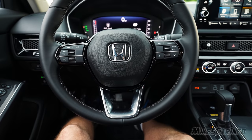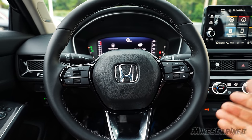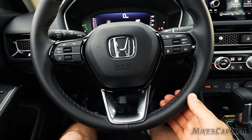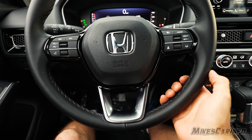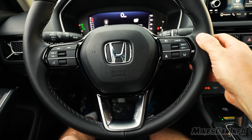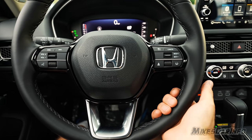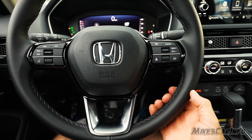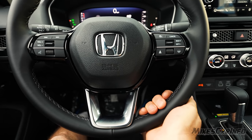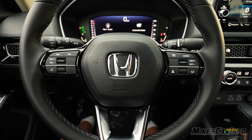So the steering wheel, it's a leather-wrapped steering wheel, and it kind of has like a rubbery feel to it, so it's a little bit cushy. It's not hard as a rock, and the thickness is good. Too thin of a steering wheel will kind of dig into your hands, so this one not only has a little bit of cushiness to it, it's also thick, so you can get a good grip on it without feeling like it's too much pressure in one spot.